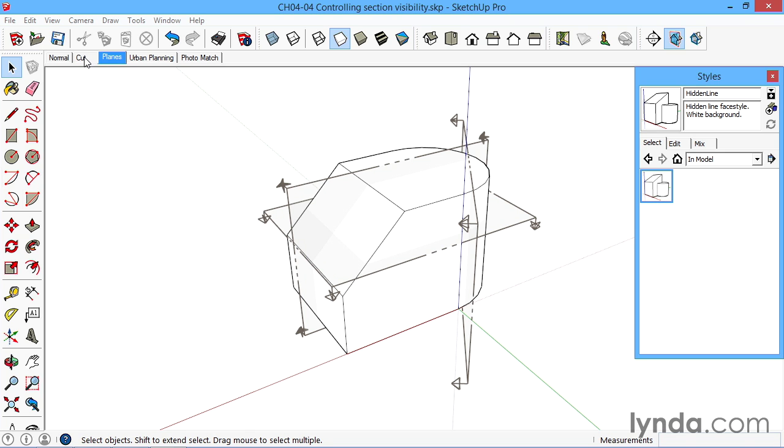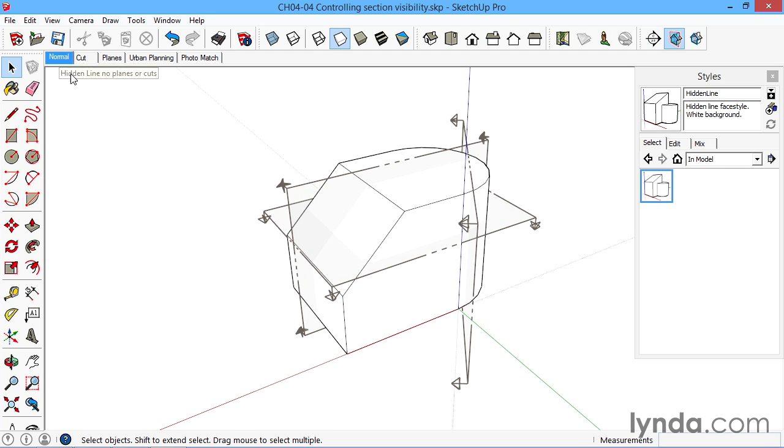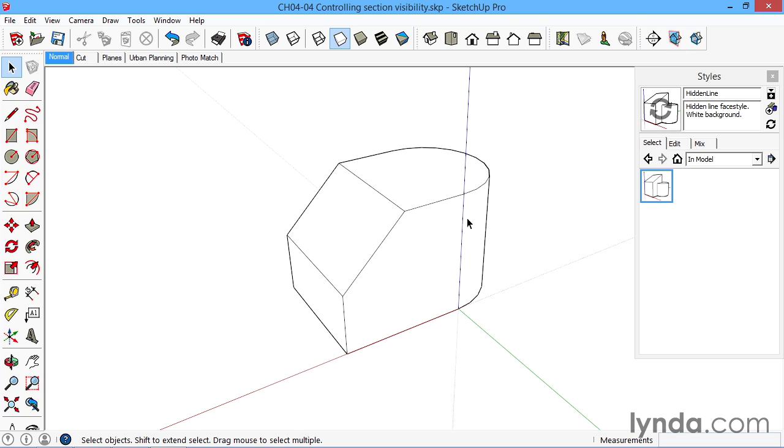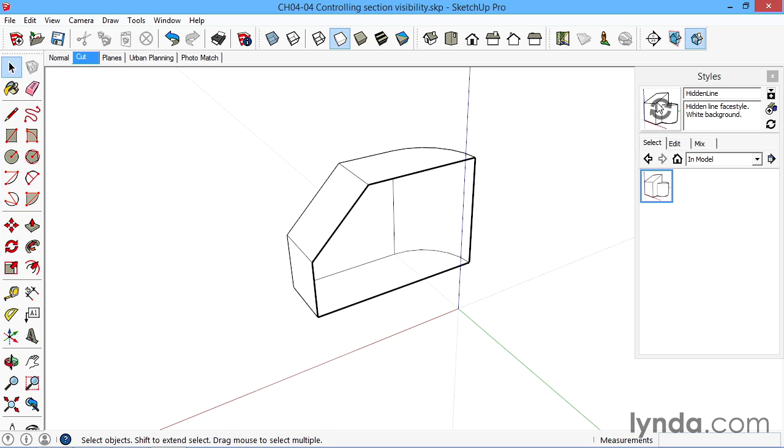So I just go back through these to see whether they're all working out for me, and they're not. The reason they're not is because I've only got one style which has been updated to represent the planes running these three scenes. So if I wanted the normal to look like that, I can't update it because then it's going to stop me showing the planes. If I want the cut to look like this, I can't update that because that's going to override that or that.